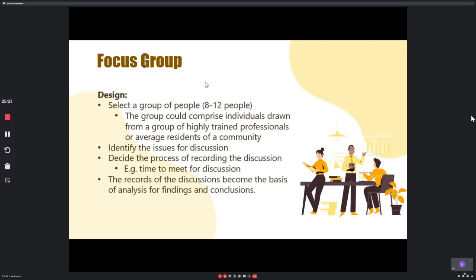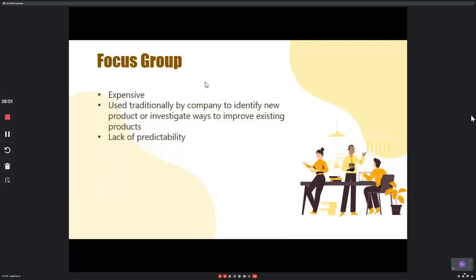And then you come up with the analysis for the finding. So definitely the discussion result will not have the so-called A, B, C, D, and then statistics 1, 2, 3, 4, right? There is a big paragraph, or they are verbally telling you, okay, I think that the student needs to take up this subject, and so on. So when this group of people start to discuss an issue, you will record and transcribe to find out the trend. This is very expensive because you will need to invite them, and sometimes you will need to give them money to join your focus group experiment.